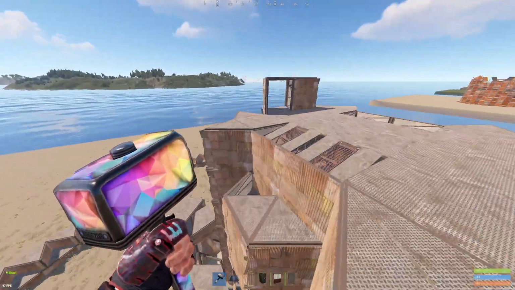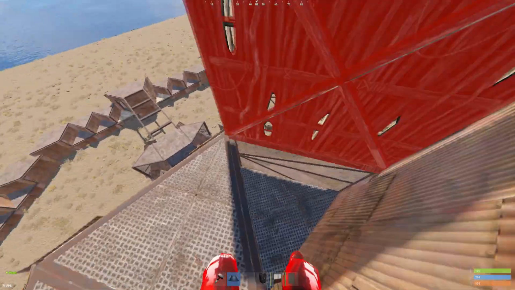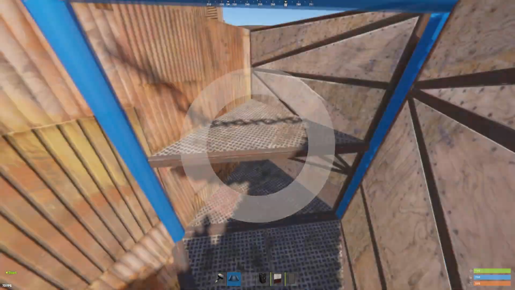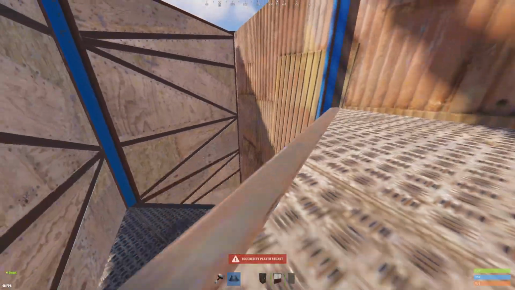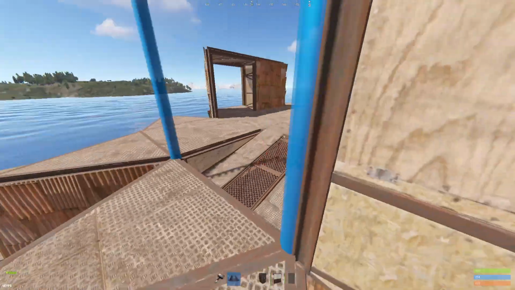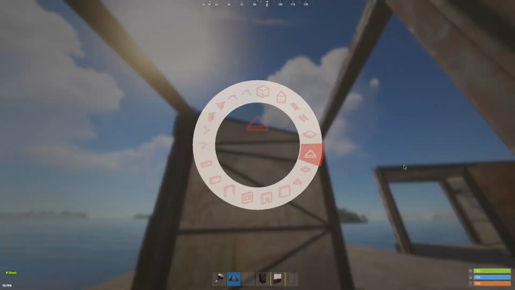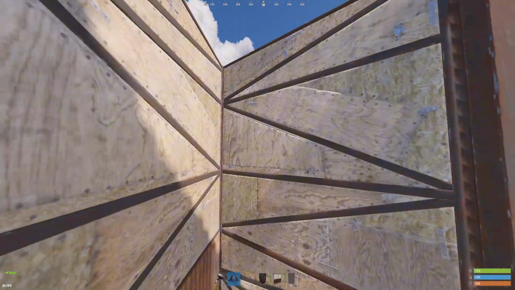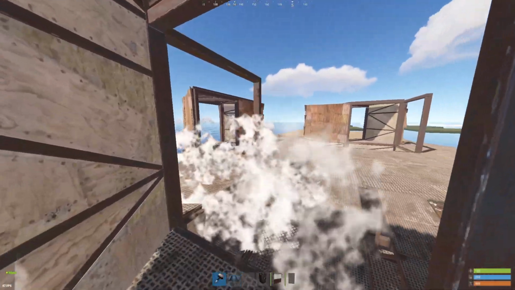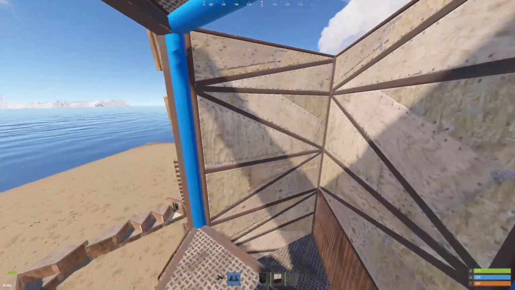Alright, we're almost there. Now the last thing we're gonna do, build up this side. Again, make it as many garage doors as possible. Up right here. Door. Do not cover that. Those are actually our entrances to the roof. If we could set that up right now.